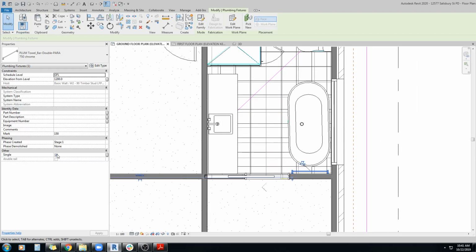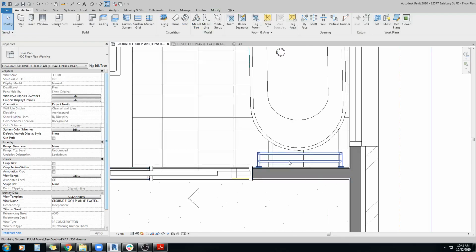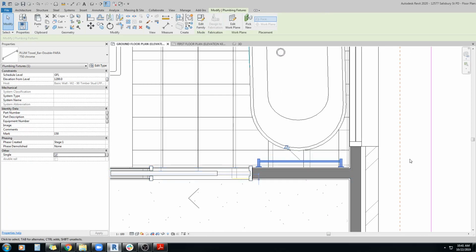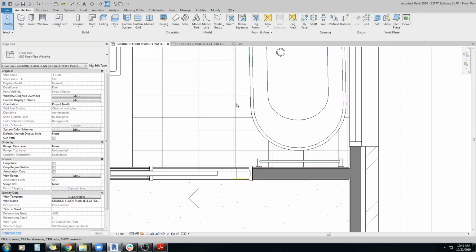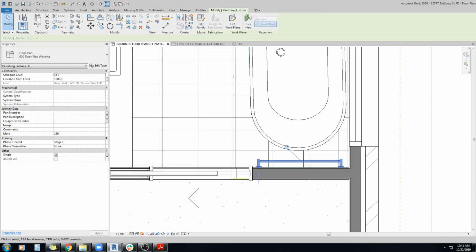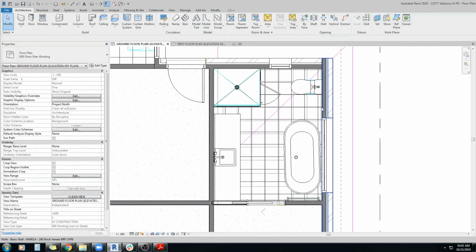So you can make that a single or a double. It's up to you. It's pretty cool. I just edited the existing family, or rather, I think I downloaded a family and then I modified it. Yeah, that should be good.